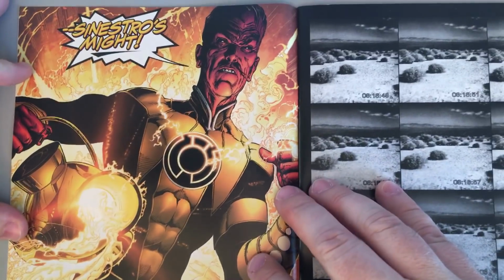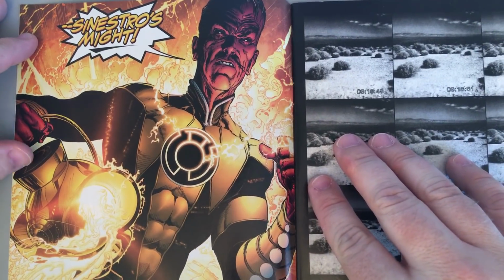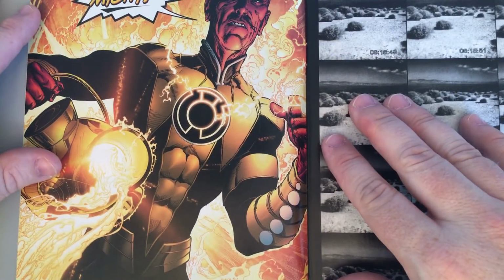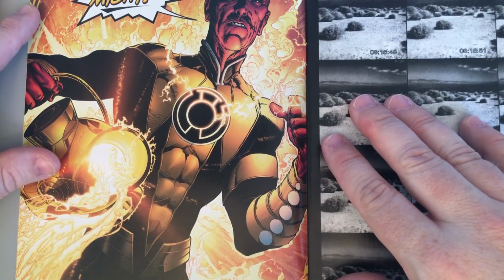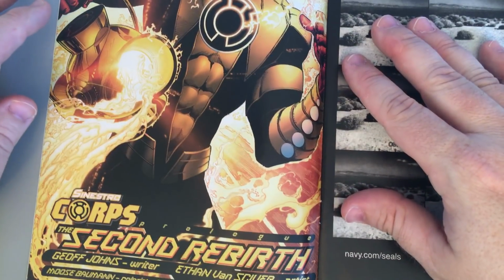So, Sinestro's might. People absolutely love this, and I love it too. This is really cool. It's a good job, me. A lot of just fire and smoke all around.